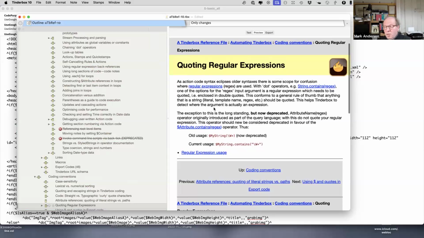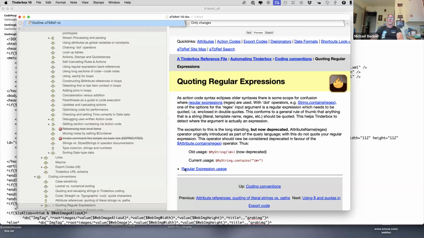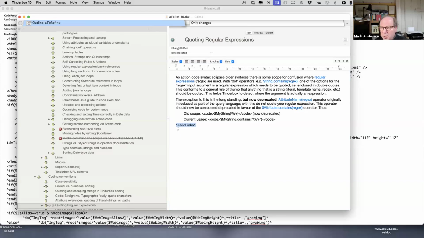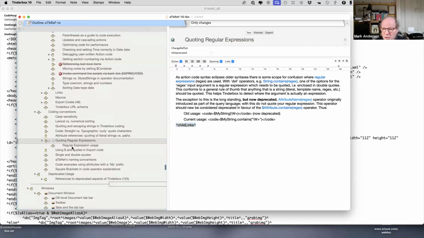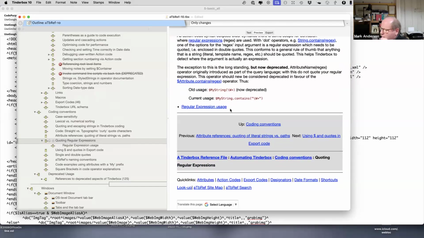So you can see in this case, because they'll be using the same template, I've actually gone to a page that has no inbound links. Or have I? That's correct. That's part of that bullet, regular expression usage, is this here. So that's linking to its children. Because this has one child, and if I had inbound links, this is why I put that little sort of quasi ruler in there, because I don't want this sort of usage to get confused with the inbound links. So the idea is I just have a little listing indicating that the links are inbound ones, which are not something you'd normally see in a web page, as opposed to the other. Does that answer your question?